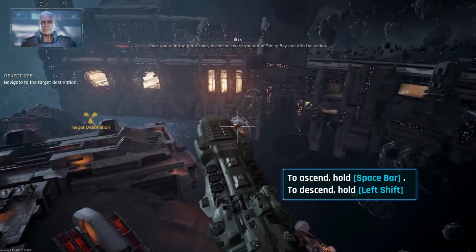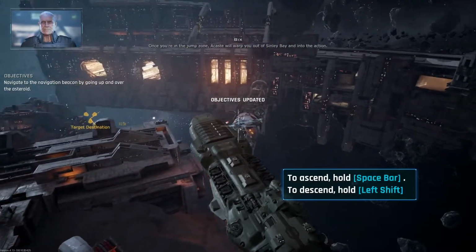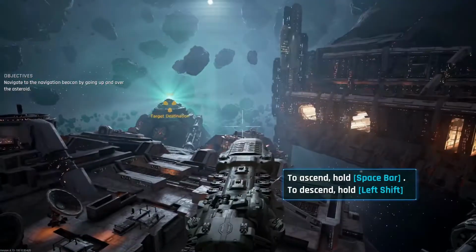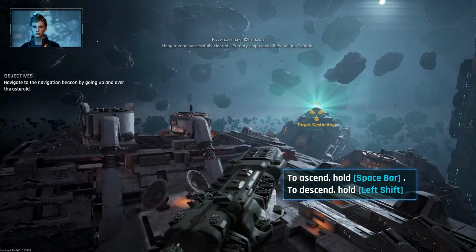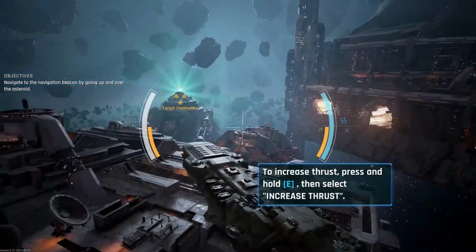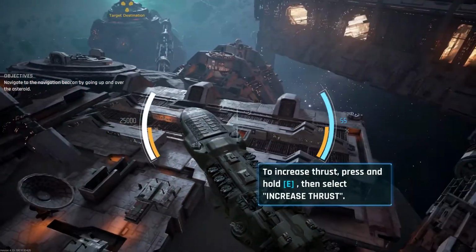Oh, hey, look, it's a Gravis ship. And into the action. So I'm noticing my weapons are disabled, but yeah, so left and right to turn. Cleared. Primary ship capabilities online, Captain. Can I shoot now? Cool, my guns are working.